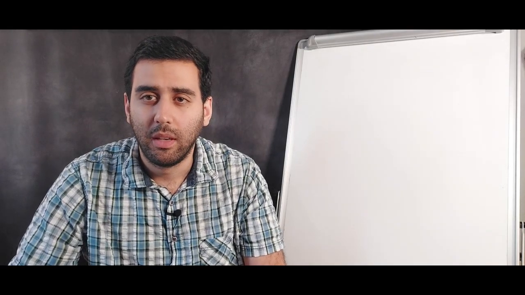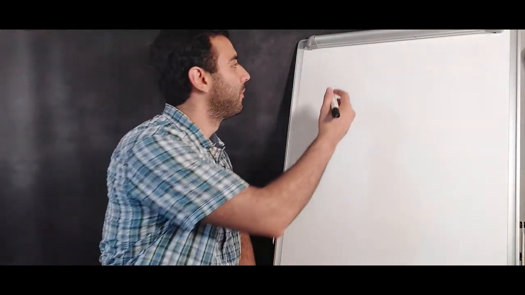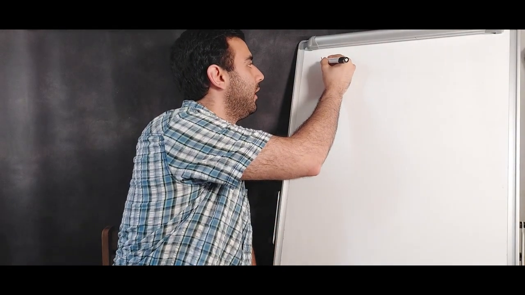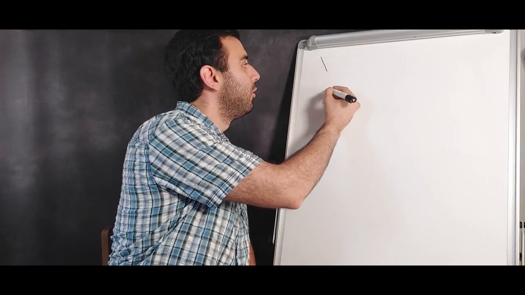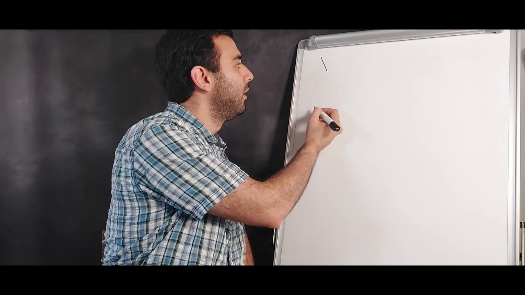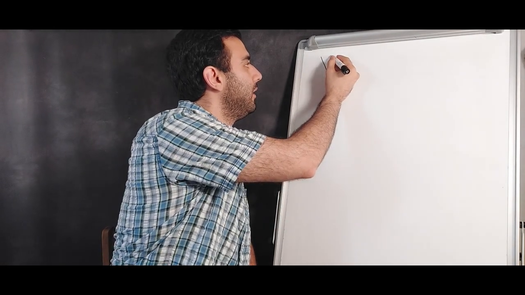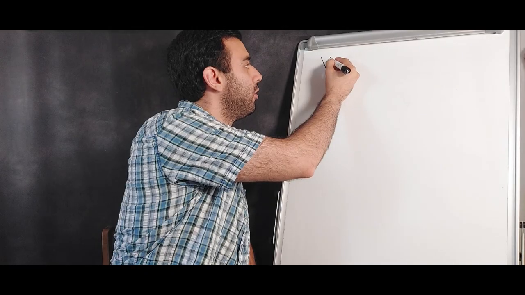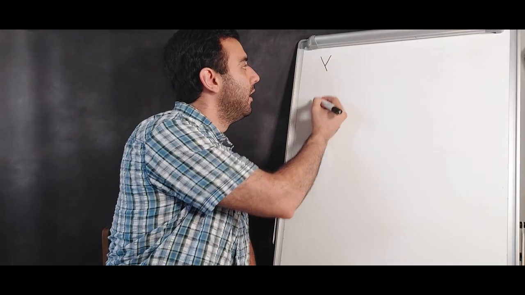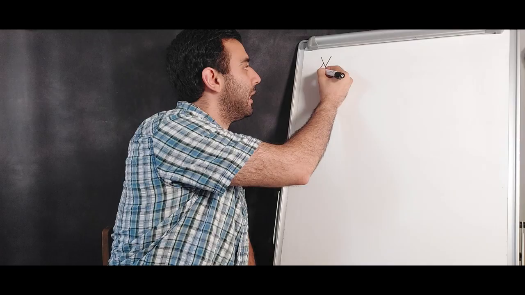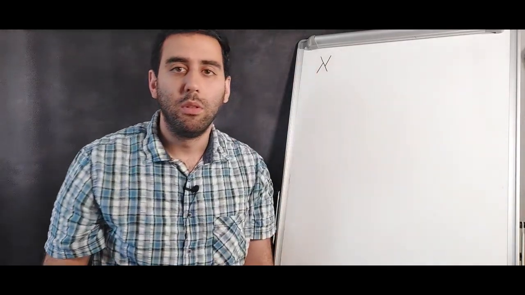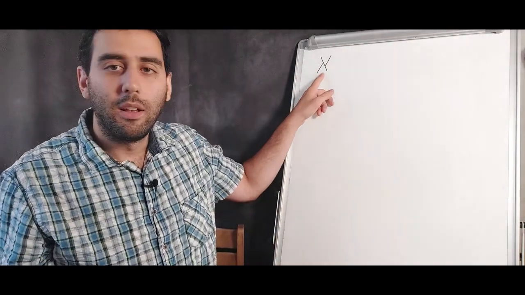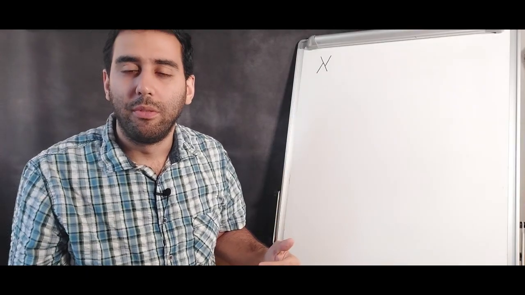The first letter is called Aleph, and it's written like this. We have one diagonal from the left top corner to the right bottom corner. And then we have two lines from the right top corner. This is the first line. And then the second line is from the middle to the left bottom corner. This letter is called Aleph.